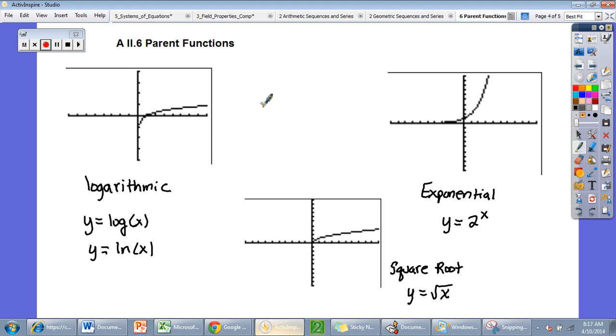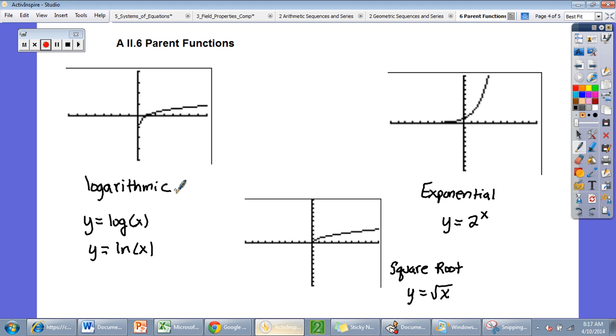And then we have the logarithmic function, and I put the square root function back here again, so you've already seen this one, but a lot of times students will confuse the logarithmic and the square root function just because they are so similar looking. But we know that the graph of a square root can never be negative. So we know that it starts at the origin, at 0, 0 and goes up, whereas a logarithmic can dip below the x-axis there. And so that's why I put them close to each other so you can see the difference between the two.